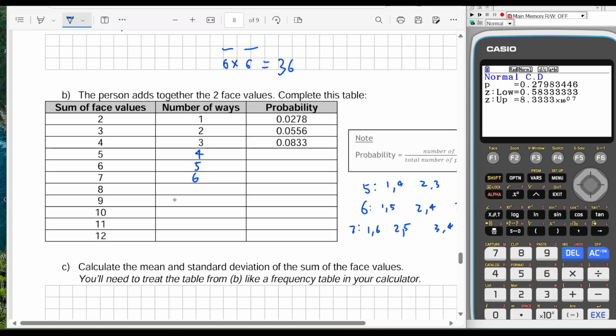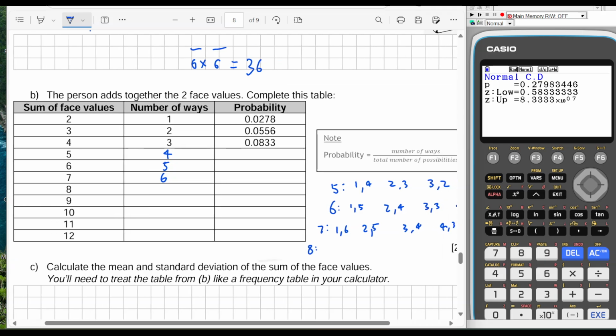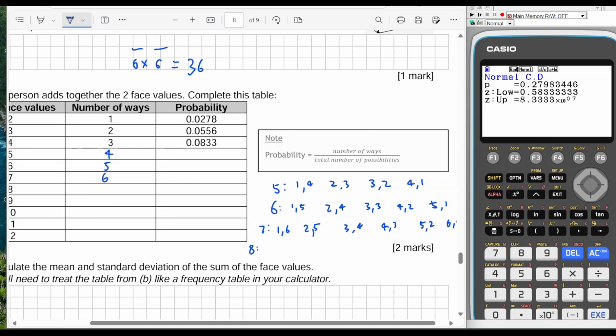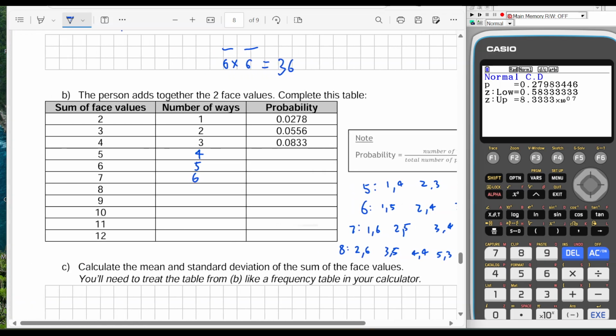Something very funny happens with 8. So with 8, I can't roll a 1 on the first dice because you can't roll a 7 on the second dice. So I would have to roll a 2 with a 6, a 3 with a 5, a 4 with a 4, a 5 with a 3, or a 6 with a 2. So there's actually less. There's actually 5 ways to do it. Now, if you map out the rest, it just goes 4, 3, 2, 1. And you can quickly check. So 12, you have to roll a 6 with a 6. There's only one way to do it.